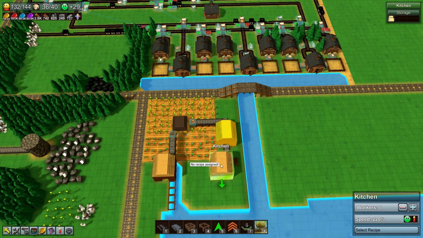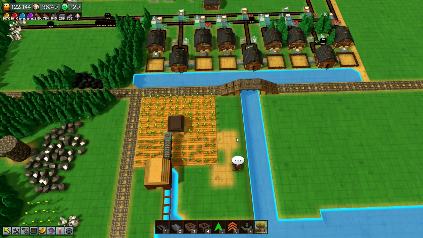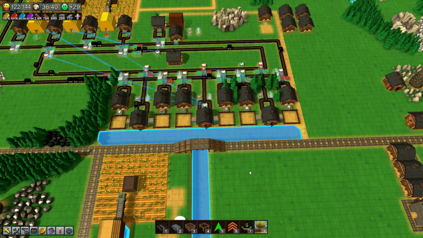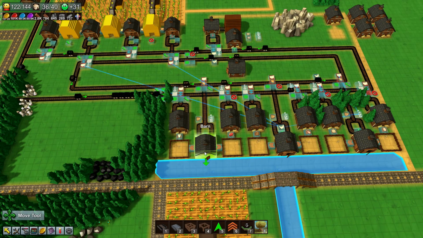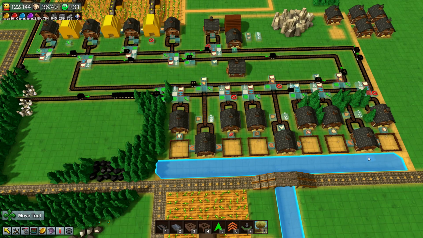Right, that kitchen can go. We don't need that. And that grain mill. Filter those out a bit. So if I want to grab fertilizer, right. So those around, we'll have a row going along here, grabbing the fertilizer, and we'll just put it in a barn at the end. I think that's probably the best way of doing it.